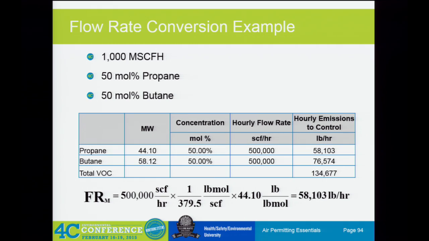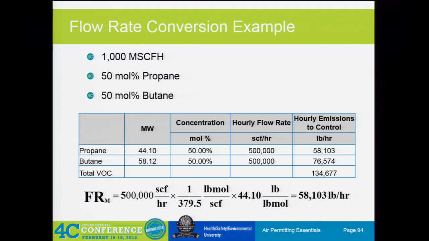The mole fraction is going to be the same thing as the volume fraction. That's Avogadro's law. So you take the mole fraction times the flow rate, and that'll be the flow of each species. Then you put it through that same equation, and that gives you the mass flow rate. I know I'm moving through this quickly, but if you have any specific questions, we can go through it step by step. I know equations make people's eyes glaze over, so I'm trying to move along. But I wanted to give this to you as a resource because this comes up frequently when you're doing emissions calcs.